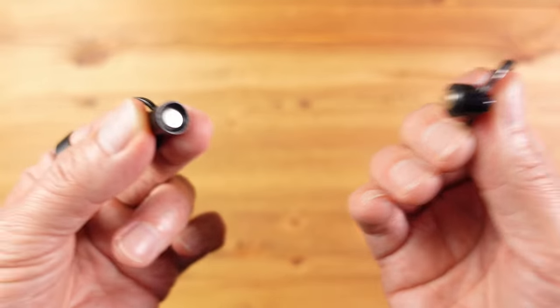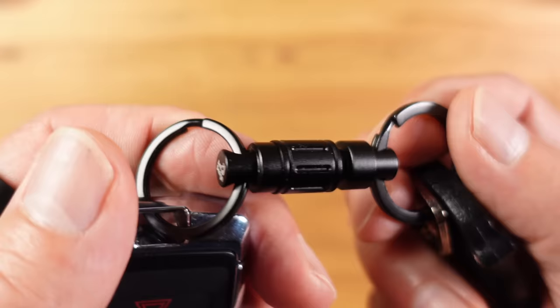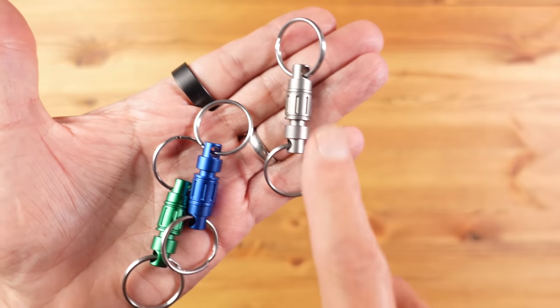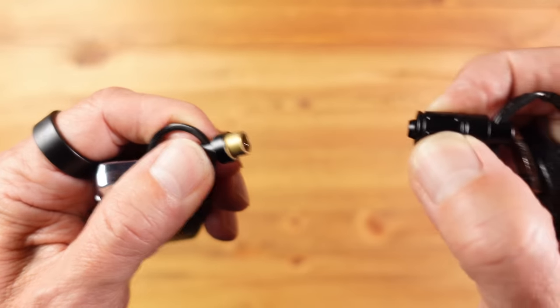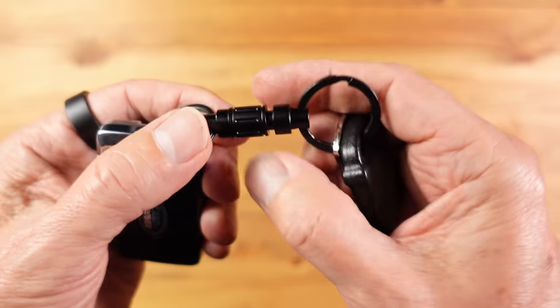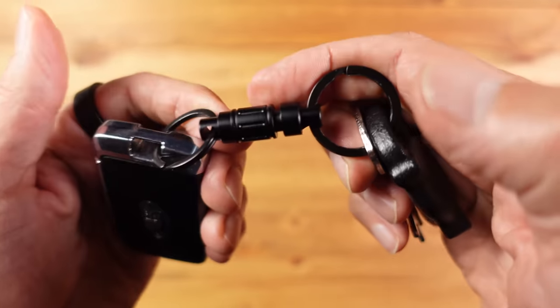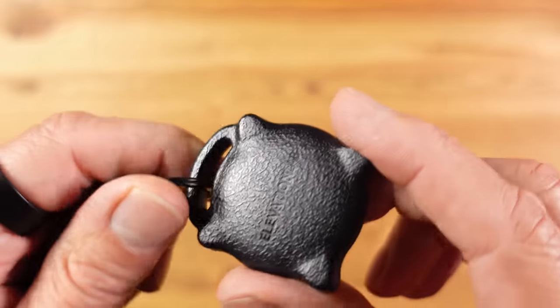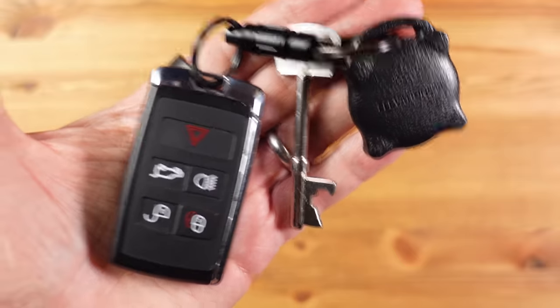In the past I've used KeySmart to swap keys about — quick and convenient but not as secure as I'd like. The solution I'm now using is from a company called Ant Design — their Q1 quick release keyring. Small, light, and very secure, available in anodized aluminium or plain titanium. To separate the two halves just pull the middle collar, and to attach again magnets pull the two halves into position and push the ends to lock. It's not as quick as the KeySmart option but a lot more secure. I also have this from Elevation Lab — a waterproof case concealing an Apple AirTag.